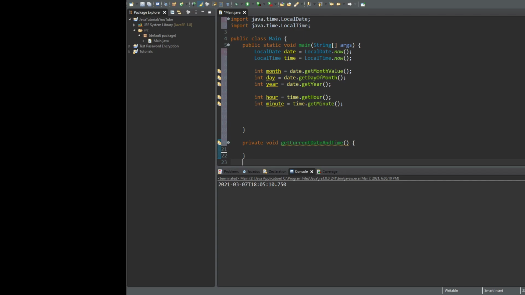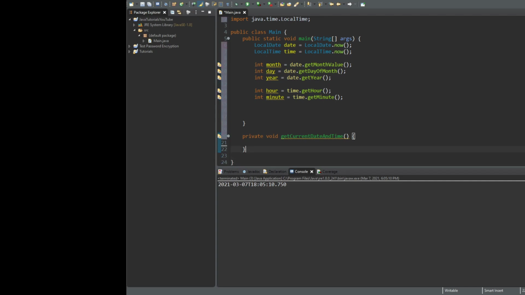With that, we'll need int month, int day, int year, int hour, int minute, not even an int seconds, so we just have those five different parameters.